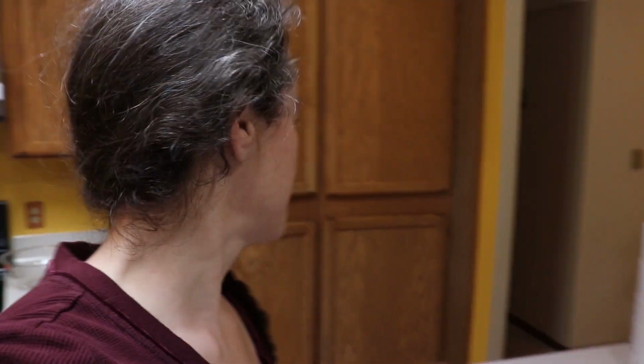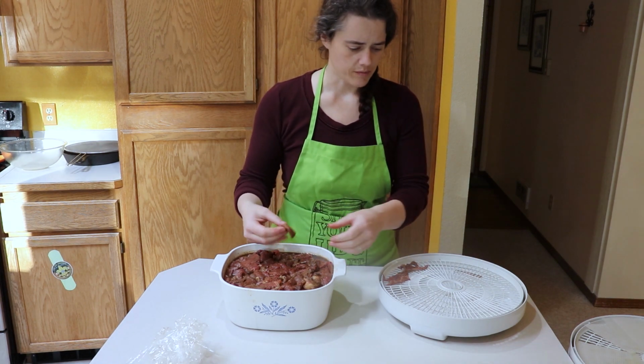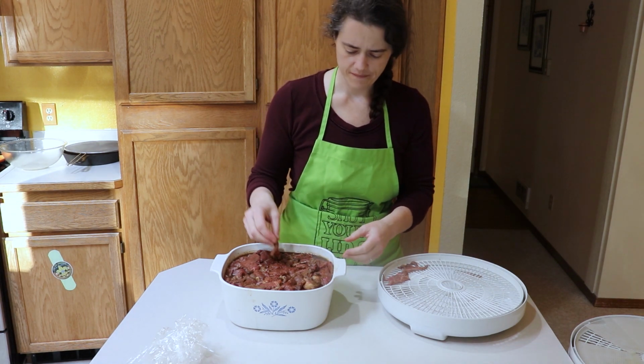But I want to get this beef jerky going, and I wanted to wait until it was this late in the afternoon because I'm hoping that it won't finish until I get home from work, and that's why I didn't do it this morning, because I wanted to make sure that I had enough time to actually process it once it was finished. So on to the beef jerky. We got thin ones here, and this one's pretty thick.